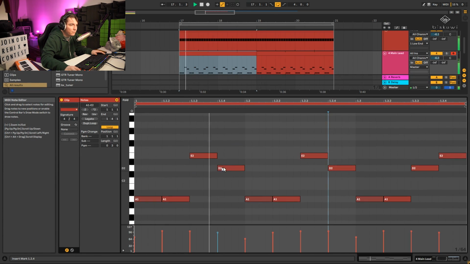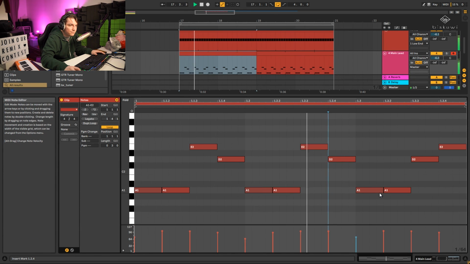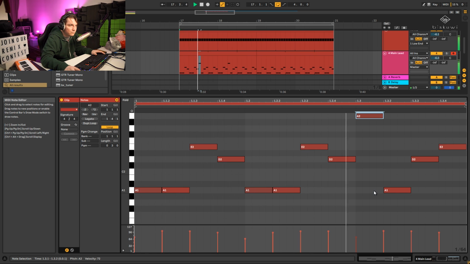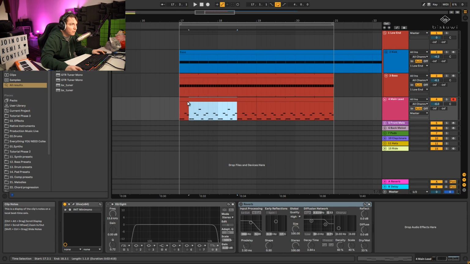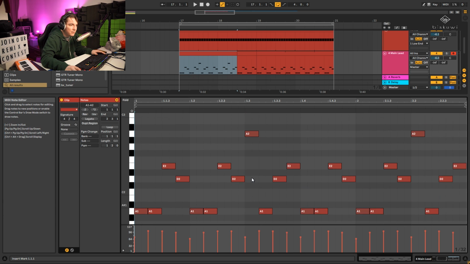I feel like there's definitely room for an arpeggio. We can even make it more complicated. What I'm going to do is extend the length like this. It's still not a full bar, it's like 1.5. But then we are going to move the things a little bit more.